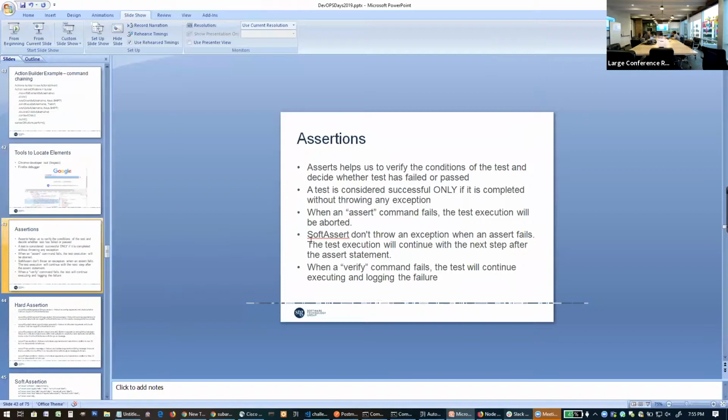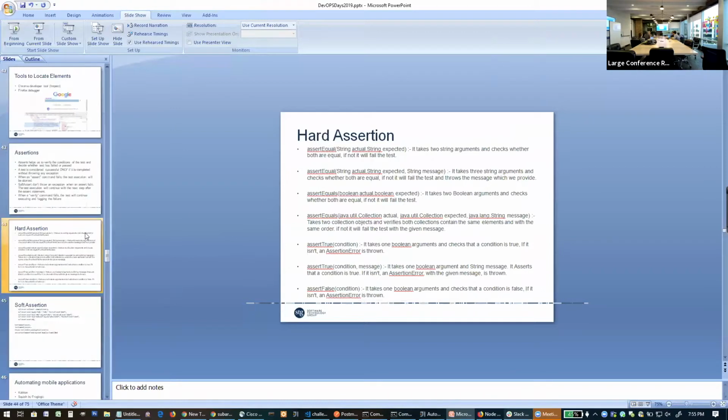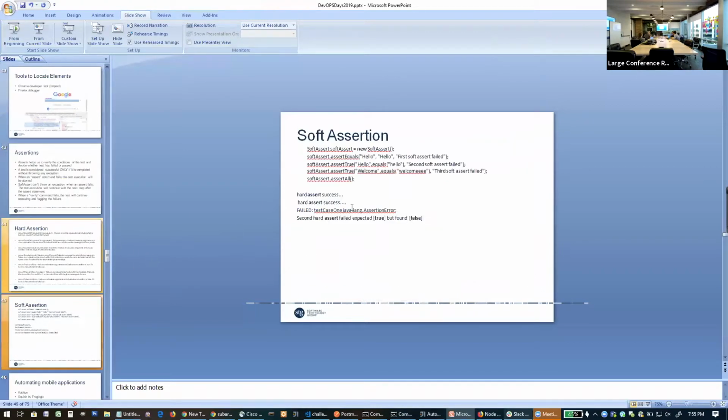Assertions. We have soft assertions, hard assertions. It goes into different conditions, which assertions you want to use. Here's a soft assertion example. So soft assertions would generate fails, and if it does a fail, this one says hard assert would be a success. Here would be a fail, but it does not fail the whole entire steps. It actually will fail right here at the end. So a soft assertion is similar to a verify, so it doesn't stop your script when it's used.